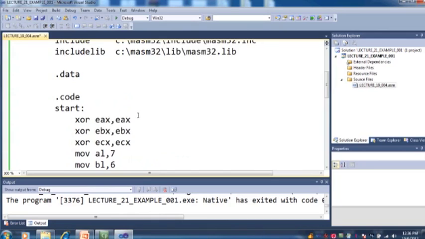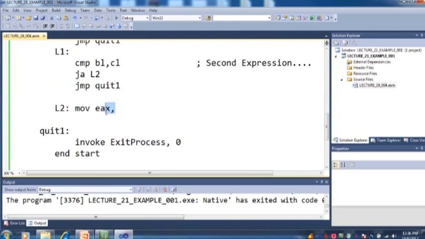For example, if we define variable 3 as a double word with no value, then move variable 3, 22.